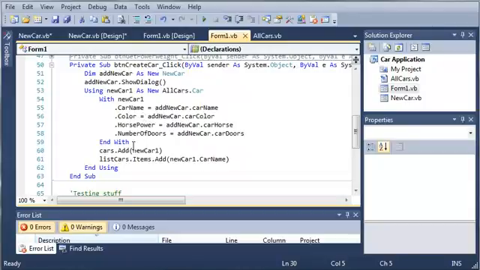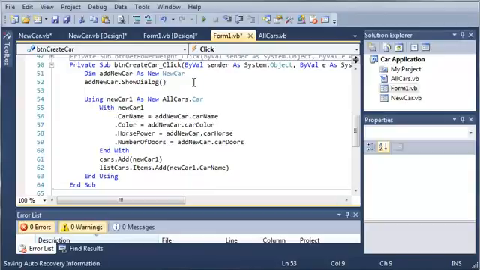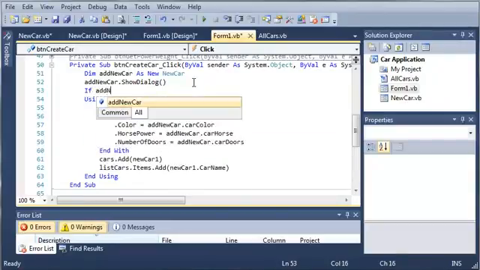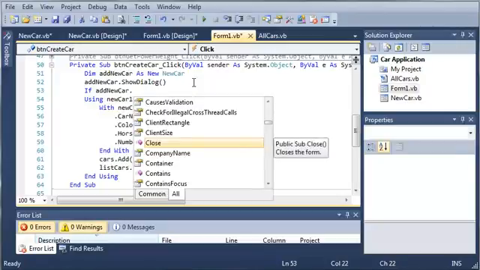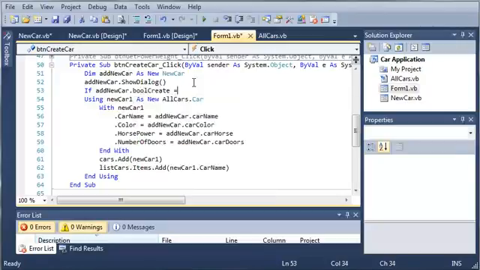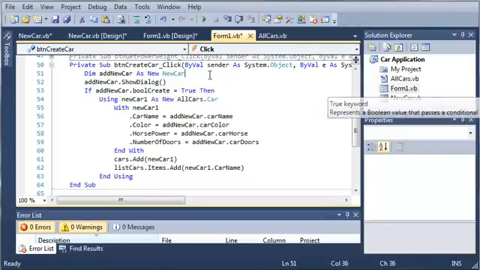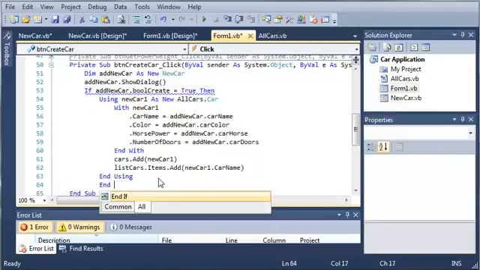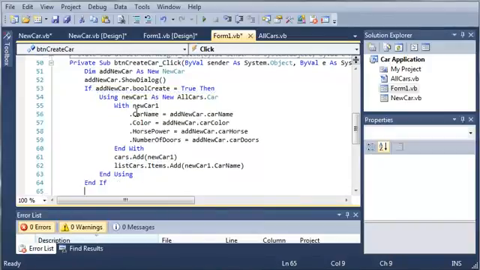Now let's add an if statement right underneath add new car.show dialog. So if add new car dot bool create is equal to true, then we want to go ahead and create this new car. So we'll just end if right here. So it's only going to run if that is equal to true.